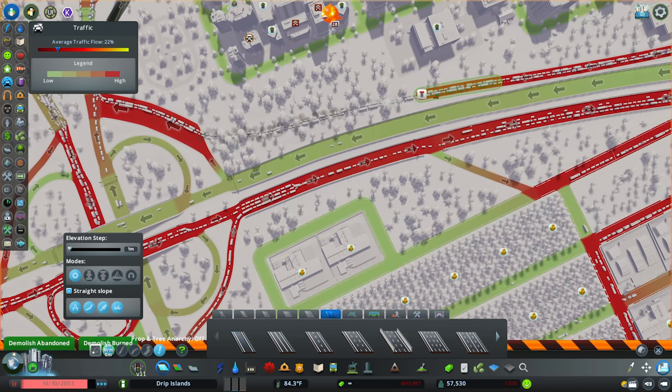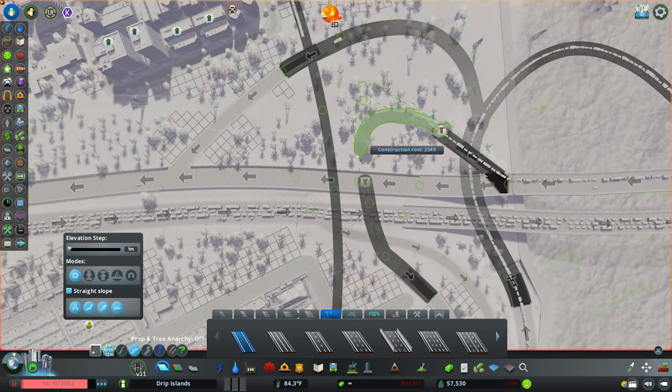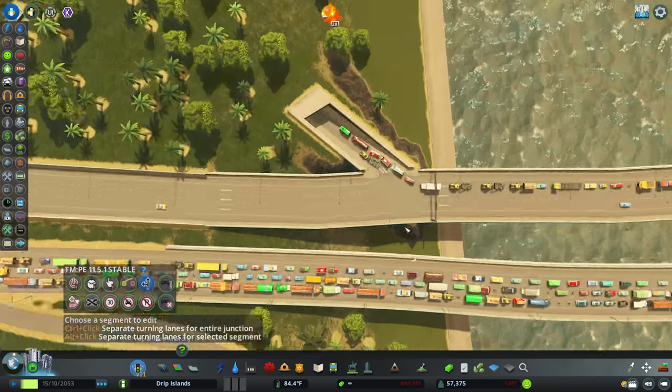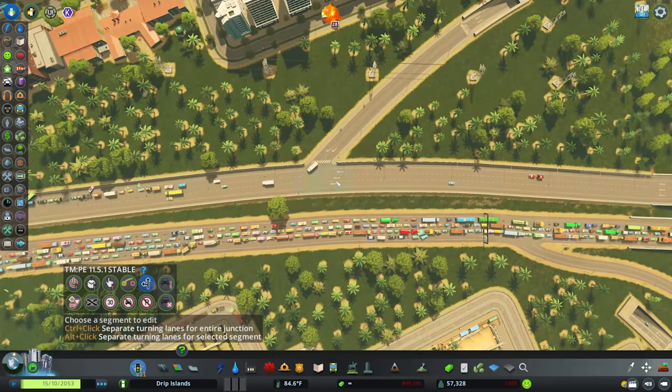So I'm going to delete all of this. I'm going to just leave that connected to there, just because I'm not quite sure what that's going to do if I remove that. We'll come back. I'm sure we'll find that another time. Control left click, dedicated lane coming off. So now these are all going to come down this way.